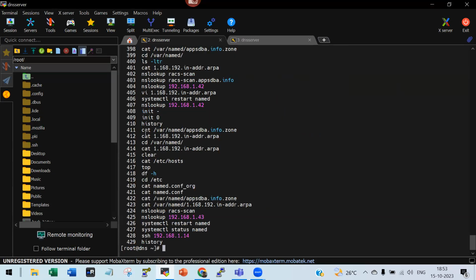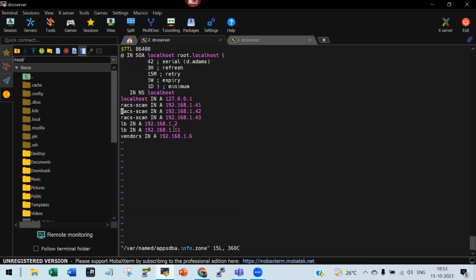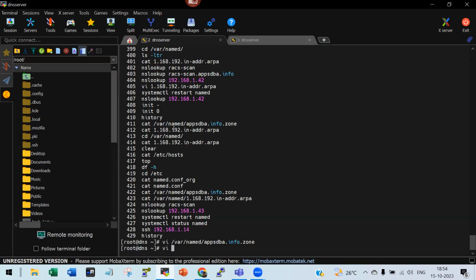Okay. So what we need to do is we just have to open two files and make an entry. First is this file. As of now we have only one machine, so let me remove the second one. And the IP address is 14, right? 14. So you make an entry in two places. One is this one, and the second one is this one.